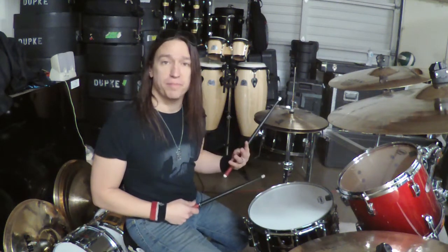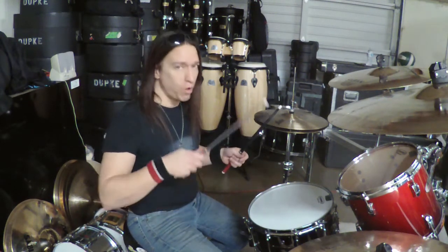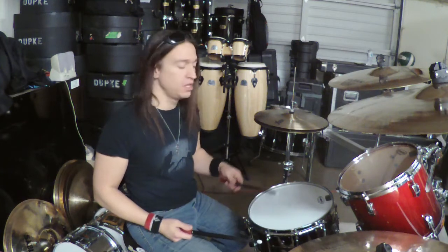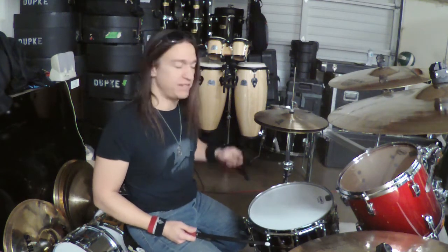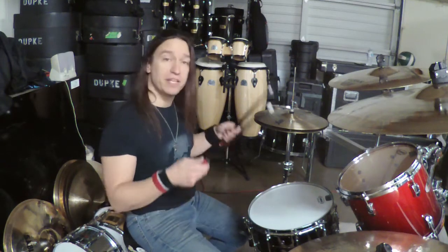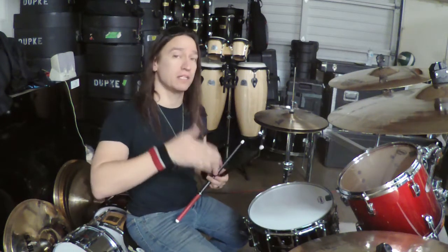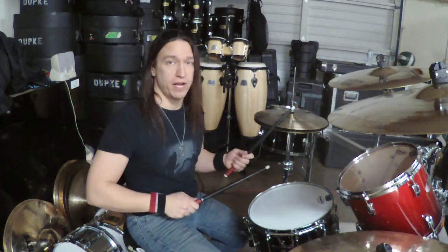The one thing you'll have to pay attention to is what hand and what accent and where the downbeat is going to go. For instance, when you played the Texas Shuffle, it was the second note with the left hand, da-da, da-da, da-da, that had the accent. But if you play the same pattern with your right hand on the snare, the first note, da-da, da-da, da-da, you get the first and then the middle note of the triplet played with the right hand.